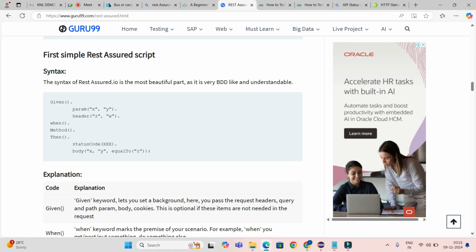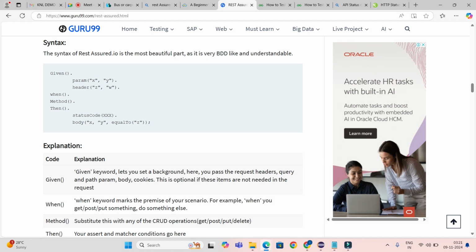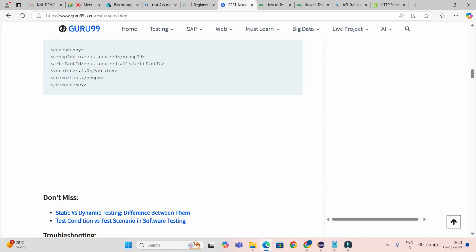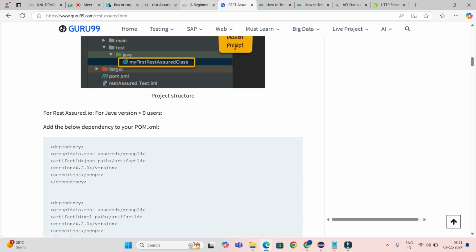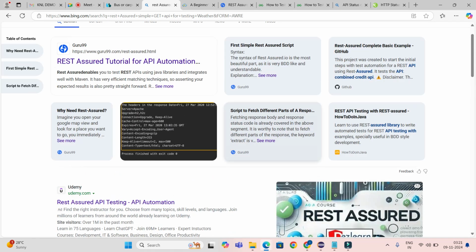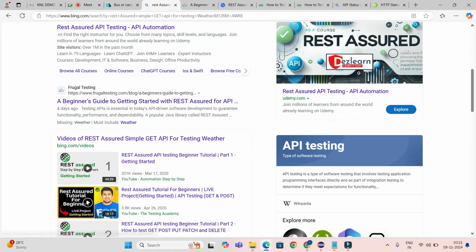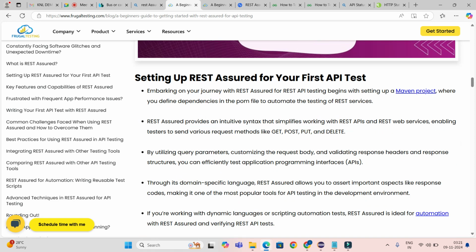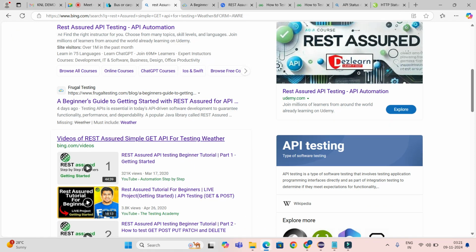Given parameter, and this is also not good. We'll go to some other. This is not good.